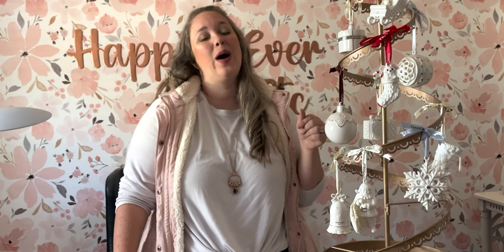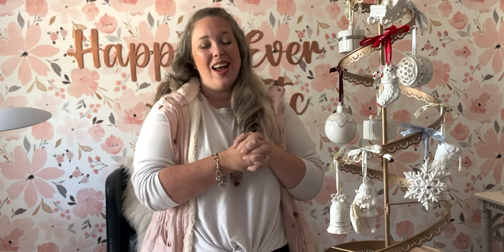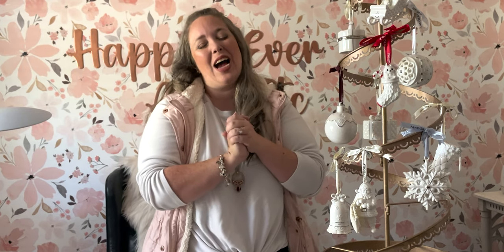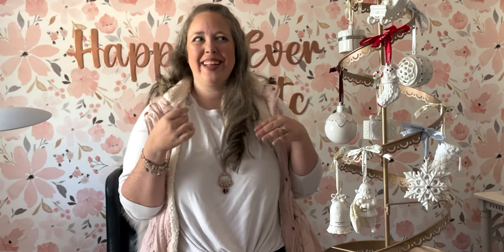If you have any ornaments you like to collect, especially Pandora, comment down below how you display them and what you do with your Pandora ornaments — I'd really like to see your collections. In the meantime, I'm going to unbox in a second video the Christmas charm I bought for myself this year, which is the Opalescent Snowman. I'll be putting that and the little candy cane heart on my bracelet for the Christmas season. I want to try wearing both of them for a little while, and then I'll decide if I'm going to give my mom that heart or not. I think I might wear the bracelet around my mom, and if she loves the heart, then obviously it can be hers. If she's not into it, I'll keep it. That's a good plan!